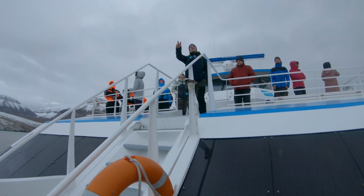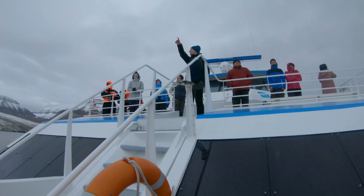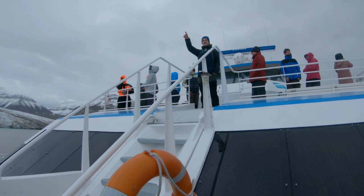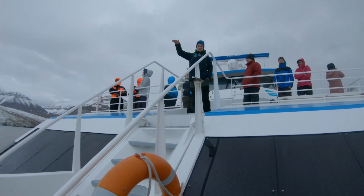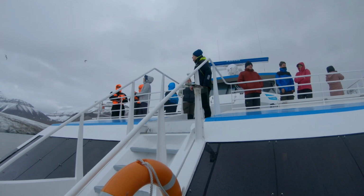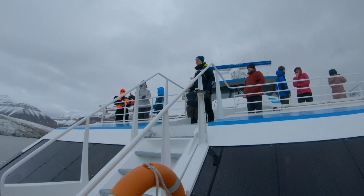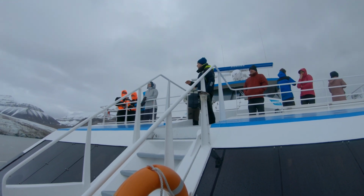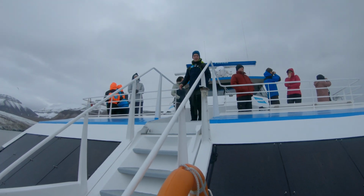But anyway, the glacier itself here, on the wide side, if you think from the start, it's about 3.5 kilometers wide. And they say it goes 25 kilometers inland. But all these sayings are quite tricky, because 60% of Svalbard is glaciers. So you cannot really know when these glaciers stop or where another glacier starts.